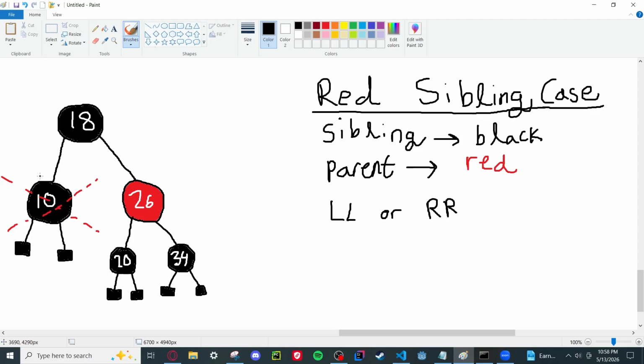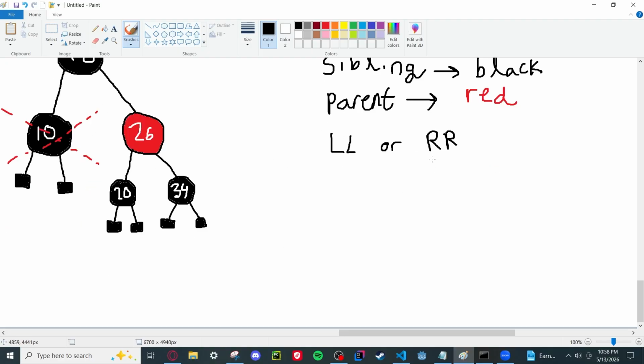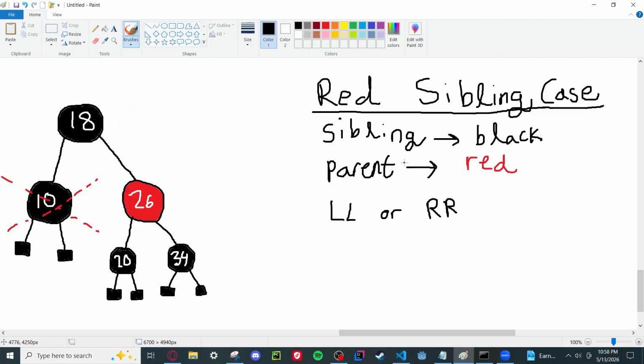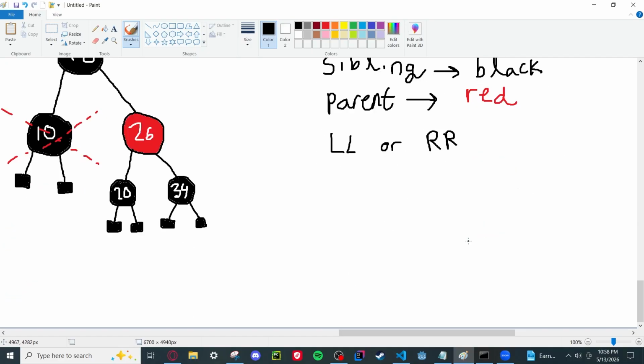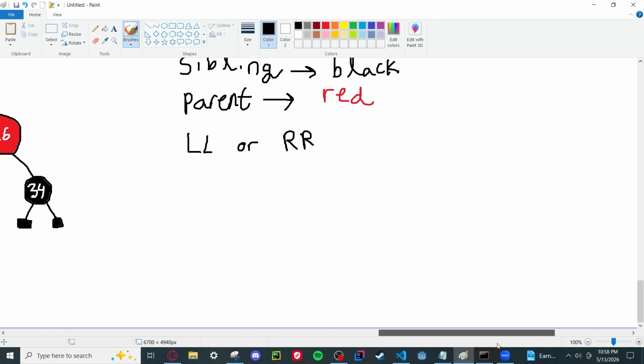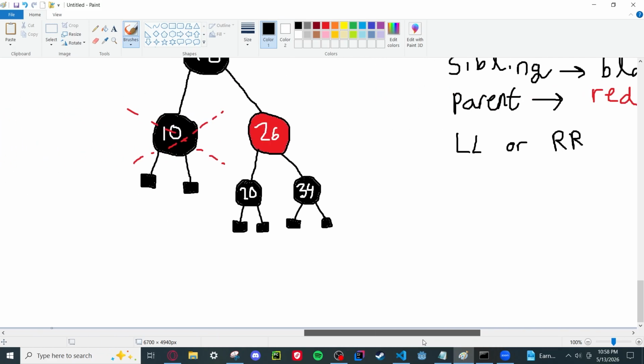I guess that also makes sense because this is just a simple null node, and this has two full nodes and multiple full nodes. So it makes a lot more sense that we're doing right rotation. I just want to explain the logic behind that. We're rotating towards the double black node. That's the official reason behind it. So let's do that.